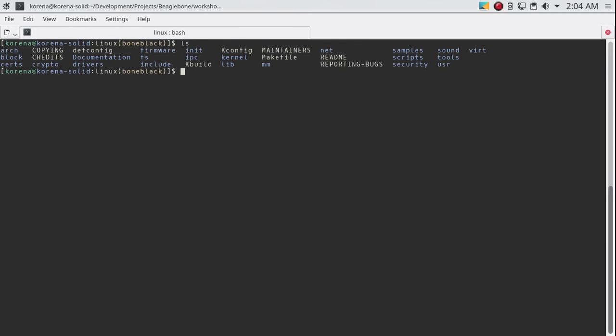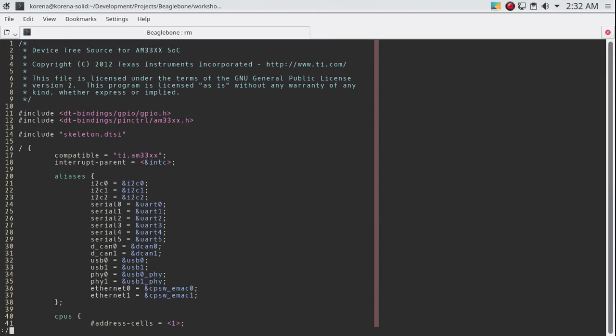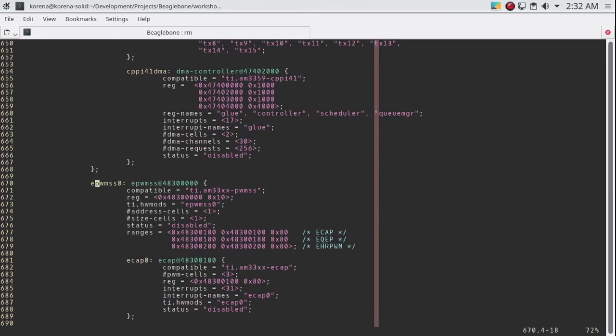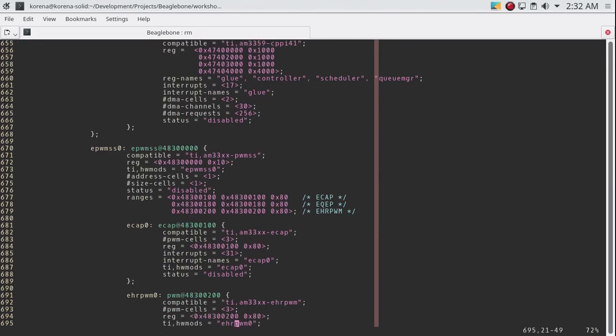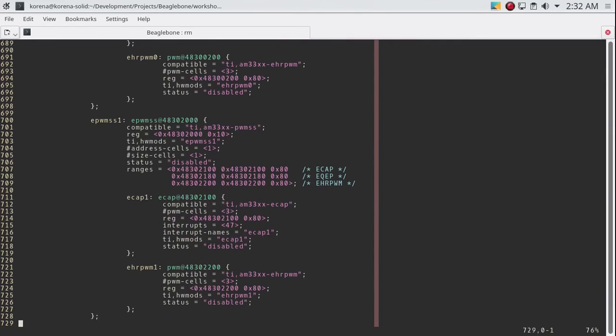Okay, now that we're done with all that, we're going to have to deal with some inconsistency that was introduced in kernel 4.7.0 actually. I'm going to show you what this inconsistency is. If you look for the PWM entry, the one that we're turning on for our backlight, it's down here. You'll see that this says PWM, and for this reason the kernel will be looking for this exact thing.